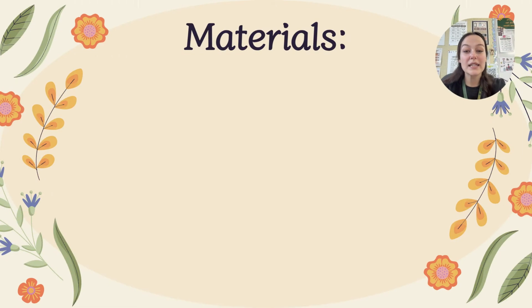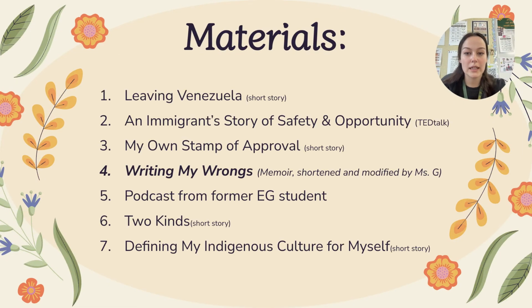Okay. So the materials, I'll just go over quickly. What we are going to get to today is this short story called Leaving Venezuela. Okay. It's about a main character from Venezuela who comes to America. So he's an immigrant and loves soccer and has a big turnaround in life and a lot of difficulties that he has to face. And it's just his own story.